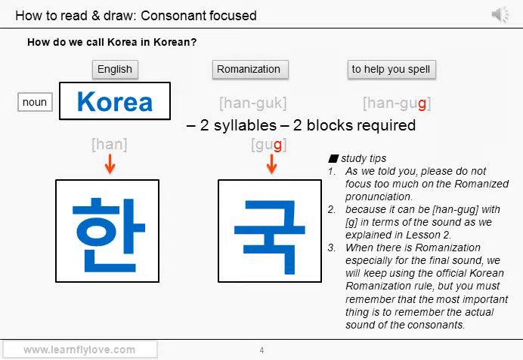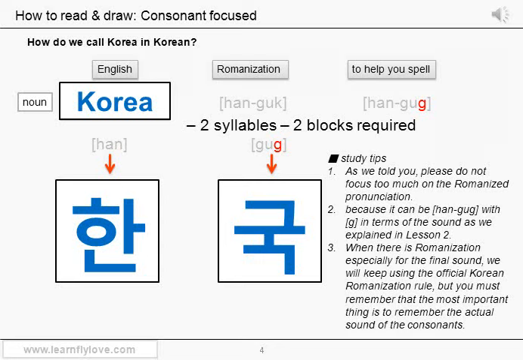There are a couple of different romanization rules in Korea, so you will never be able to tell that the romanization you are using is 100% correct. You know, Hangul is a phonogram, so you just need to remember the sound from the actual Korean alphabet. Romanization is just a reference to remember the sounds easily. Nothing more. And check out the other romanization on the right. It will help you spell the correct Korean alphabet. For example, if you see the romanized alphabet G here, you can use the consonant 기역, the gu sound.